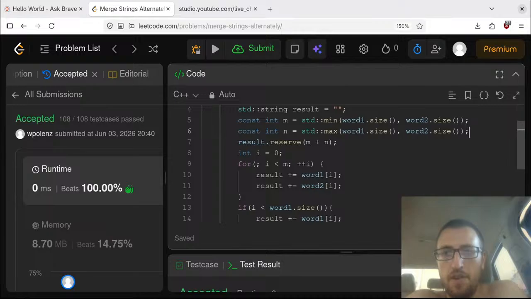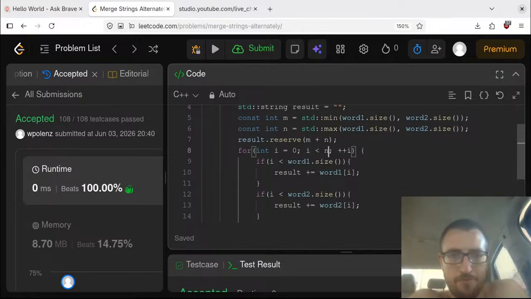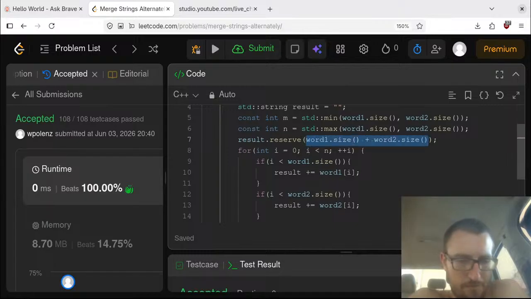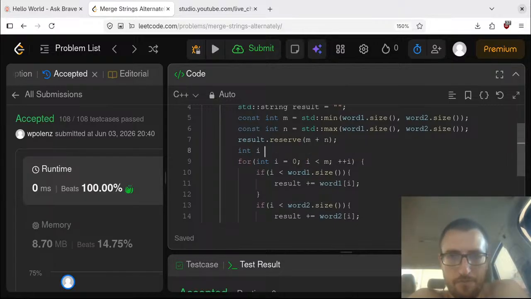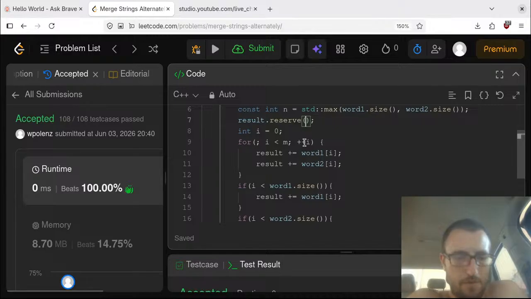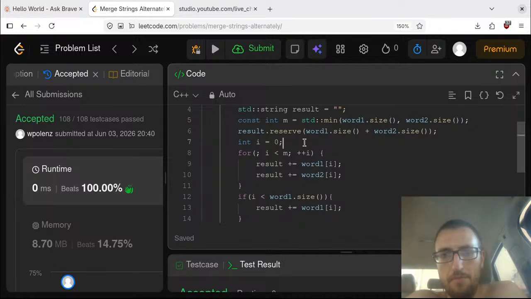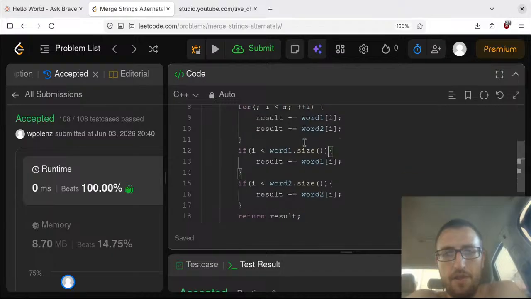I did this wrong. Okay, ready? Oops. Let's go back to not, it's the minimum, right? Now, if I is less than the word size, so dot append.